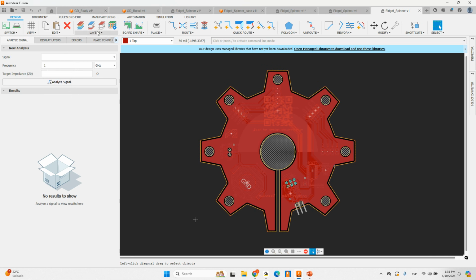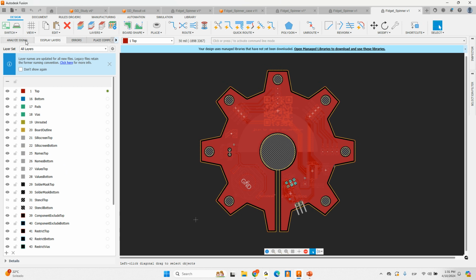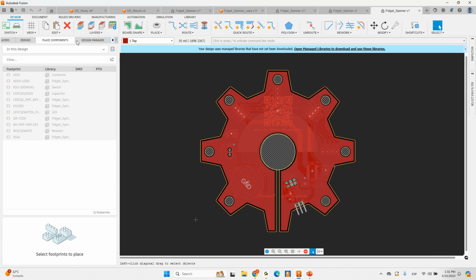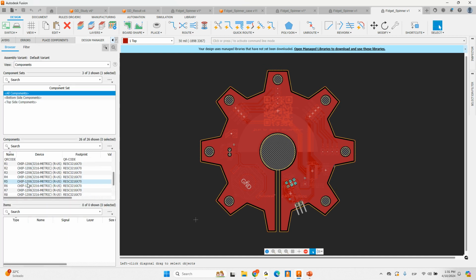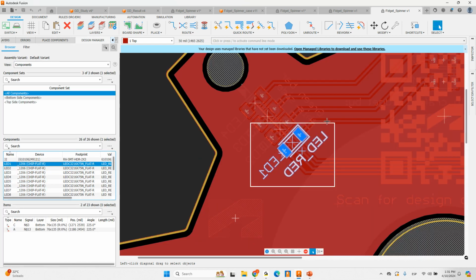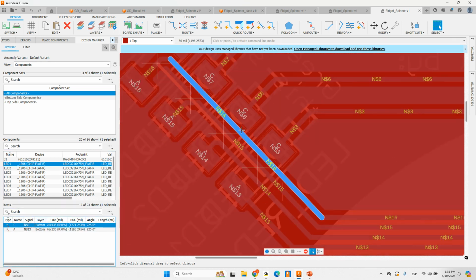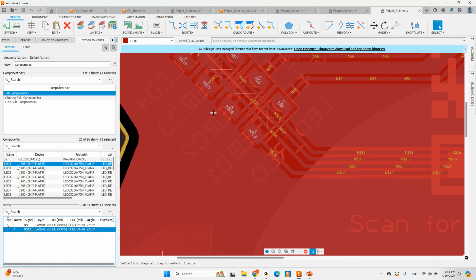So if I'm on my PCB and I'm working on my Analyze Signal tab, this is going to be available with my extension, right? So let's suppose I want to analyze my LED 1. I got 2 signals coming from that one, N3 and N13.